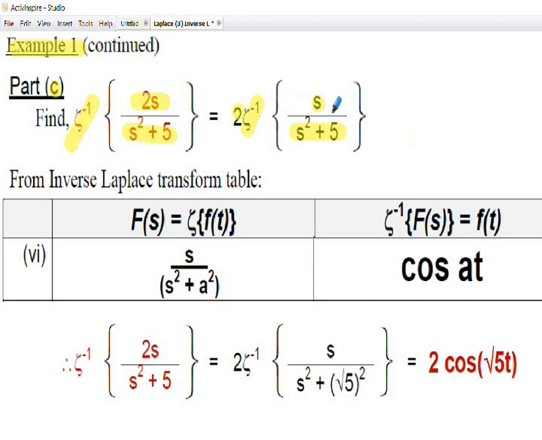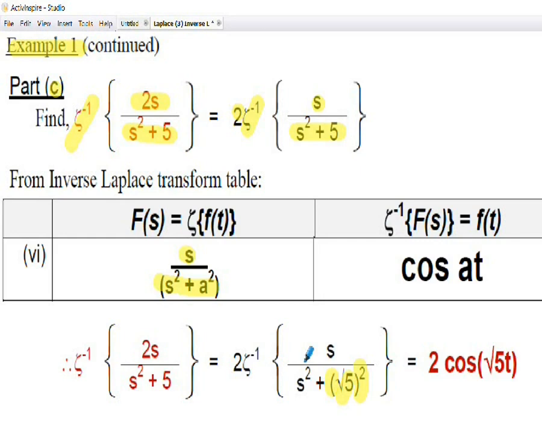Now if I look at my Laplace transform table, there's a function that's quite similar, s upon s squared plus a squared, looks quite similar to the s upon s squared plus 5 in my case. And again, a technique we use here to make it into the form of s squared plus a squared in the denominator is we square root the 5 and then add the squared to it. So in other words, I'm not changing the original function because the square root of 5 all squared is 5, and that's the original term in the function.